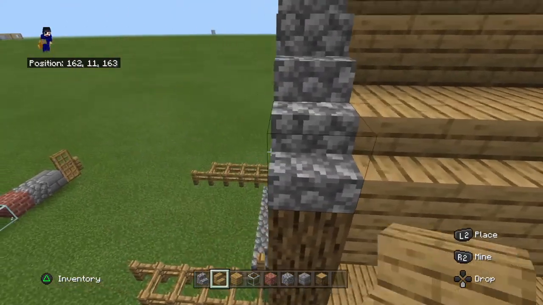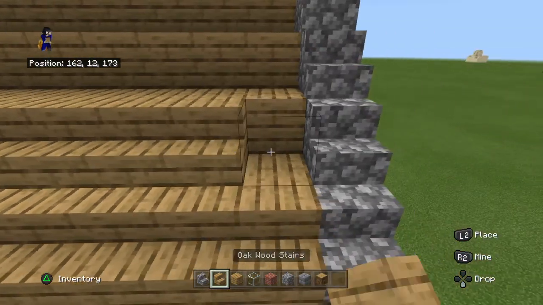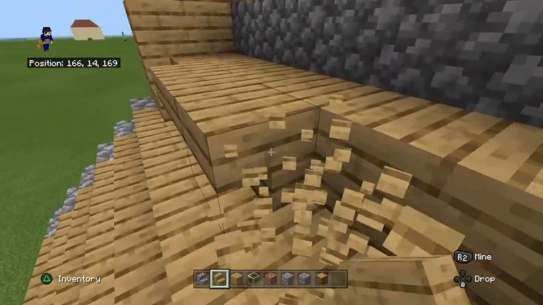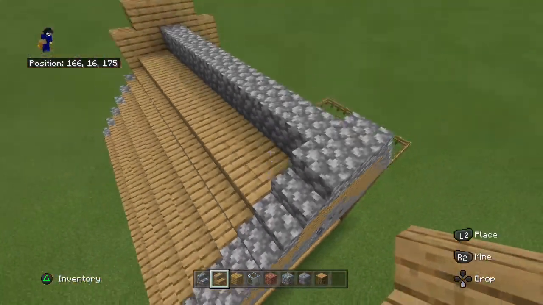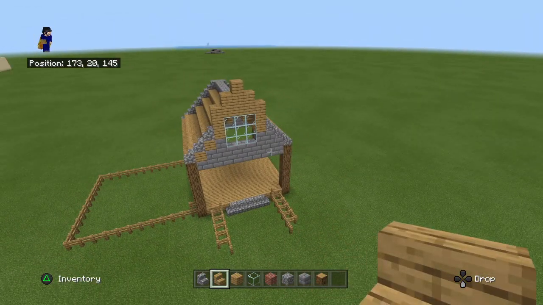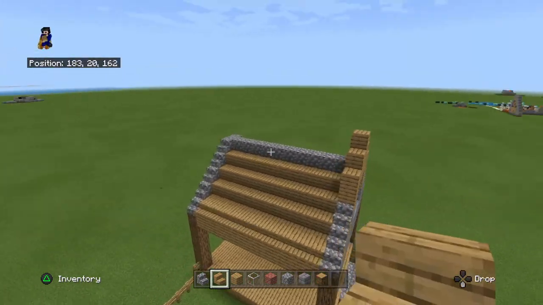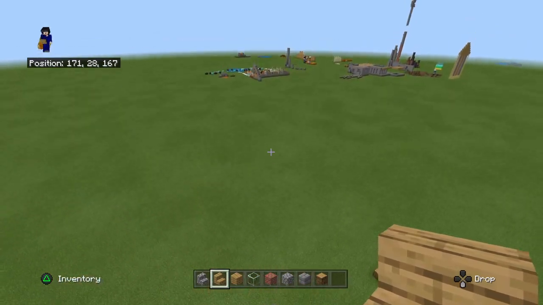Now you want to get these oak wood stairs, not cobblestone stairs, but oak wood stairs. This is for a pro, and it all uses blocks you could probably get in 5 minutes of playing Minecraft, in a normal spawn, basically a good spawn. Let's assume you had a good spawn.